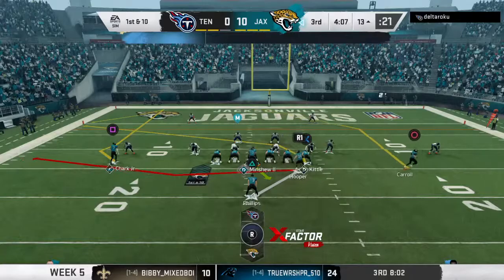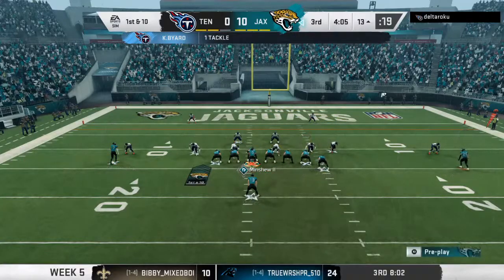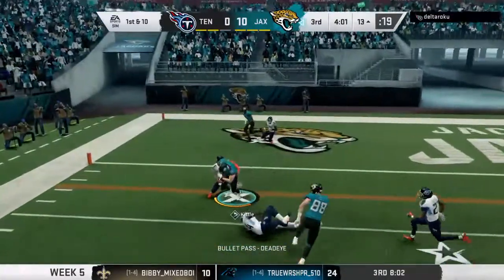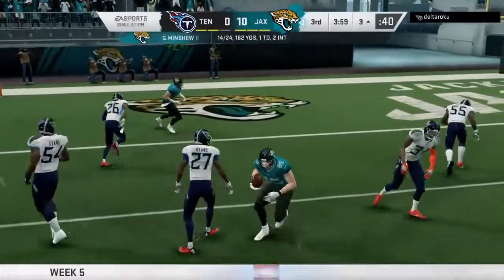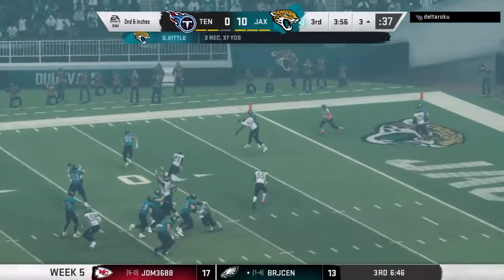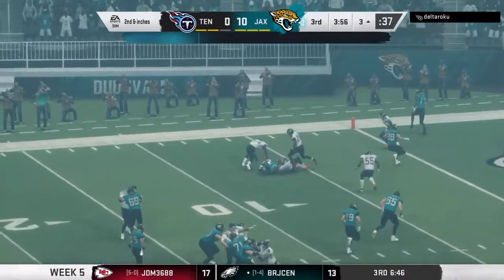1st and 10 at the 13-yard line. Off the play fake, he'll look to throw. And he's got it. And he'll be brought down here at the 3-yard line. A gain of 10 as they look to add on to this 10-point lead.